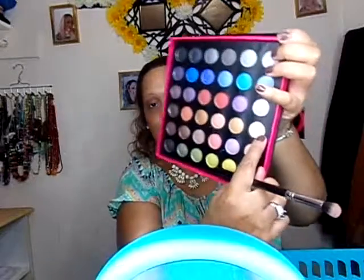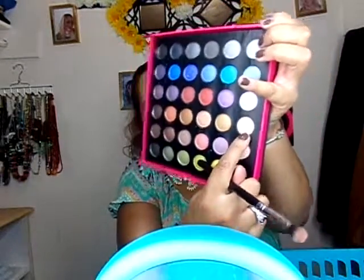Then after that, I'm going to use this, let's see. Yeah. I'm going to use this yellow tone, like cream color right here on my brow bone. Going to take it and put this right here on my brow bone. And I know I haven't done my brows yet, but I'll get to it in a minute.